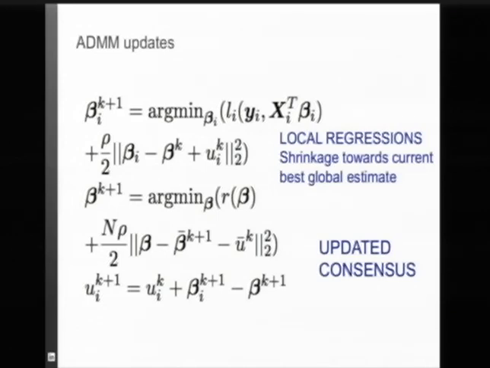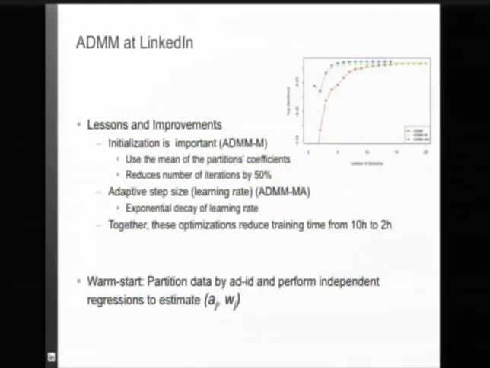So it's a scatter and gather approach, no communication between the processors at all. Okay, and so we made some changes to the ADMM algorithm. First of all, initialization is very important for ADMM. If you initialize your estimate by just doing this naive scatter and gather approach and doing the consensus estimate, that improves the convergence a lot.